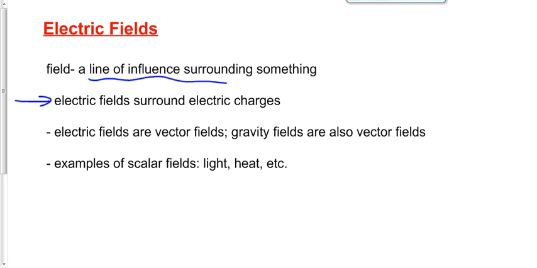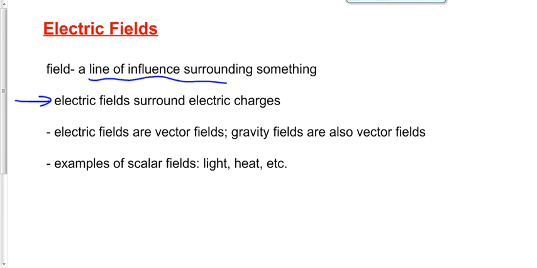Both definitions are correct, but another definition, specifically for an electric field here, would be the region in which an electric force acts on a charge. Think about that. The region in which an electric force acts on a charge. The region in which a gravitational force acts on a mass. Look around you right now. There are gravitational fields around you right now. Around you is a region in which a gravitational force would act on a mass if there was a mass placed there.